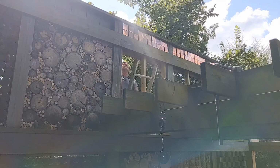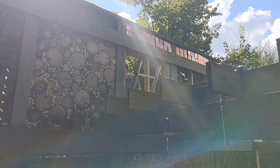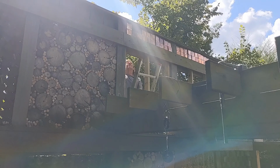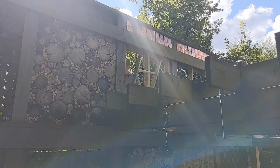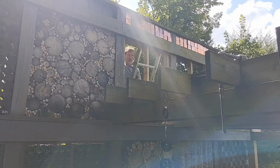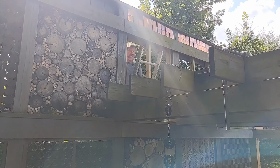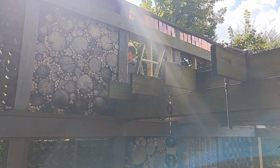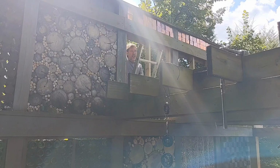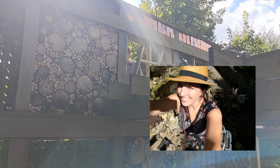I'm glad you're being careful. Do what? I'm glad you're being careful, taking your time. I have a lot of respect for ladders. Yeah, when I was building this wall, I rode one down to the ground about where you are. Oh, gosh. And ever since then, I have a lot of respect for ladders. I bet. I don't have to fall off one to have respect.